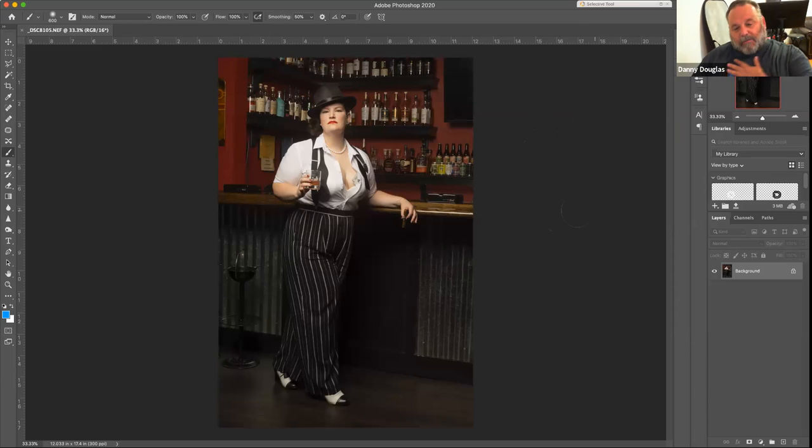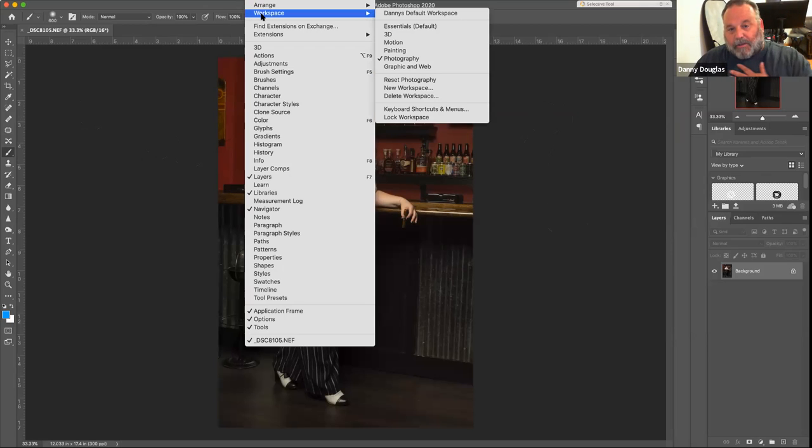All right. So first off, let me just go over some tools. When I'm in Photoshop, I am a photographer, and there's something I want to show you guys that may set you up for success to begin with. Under Window up here, you have this thing called Workspace. Adobe has created several different workspaces for web designers, for painters, for 3D modeling artists, and for photographers. I would suggest that you click on this Photography one, and your tools will be the same tools that I am going to show you tonight. If you change it to any other one, the tools will change on you. They're still there, they're just in a different order.